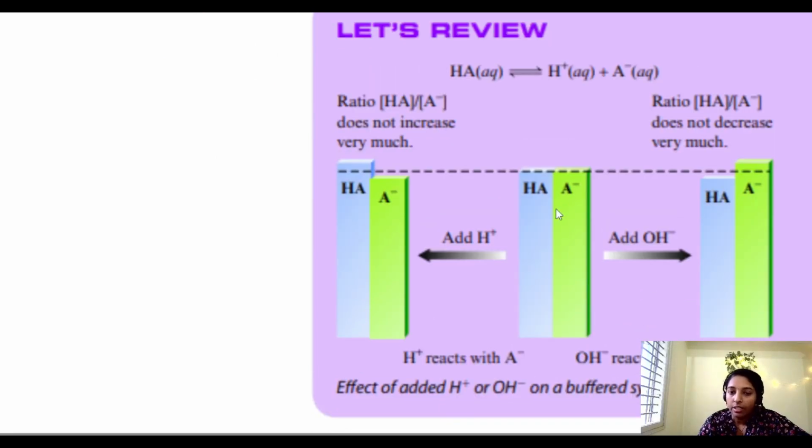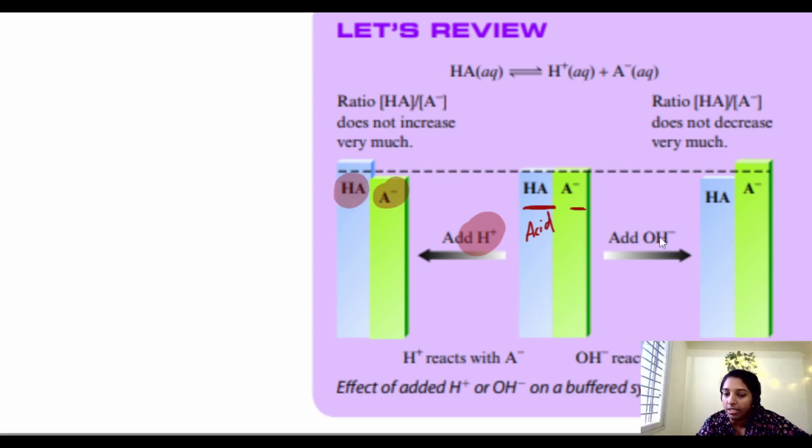Okay, then we can explain the same by using this graph. So what is this one? Here we are starting with the same amount of HA and A-, which means the weak acid and its conjugate base, correct? And you are adding H+. As I told you, when you add acid, the base part will react with it, so A- will decrease. At the same time, HA will be produced, so HA will increase, correct?